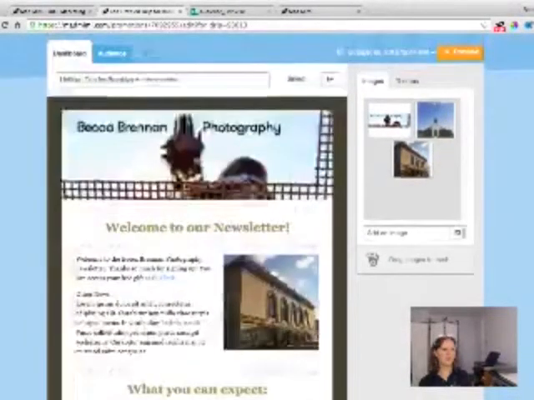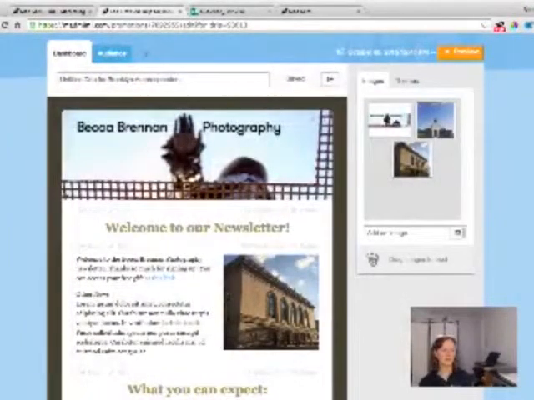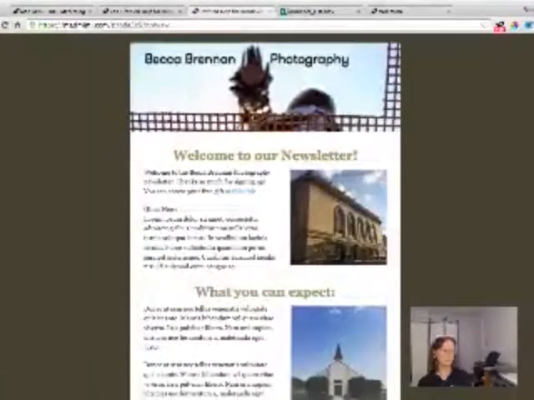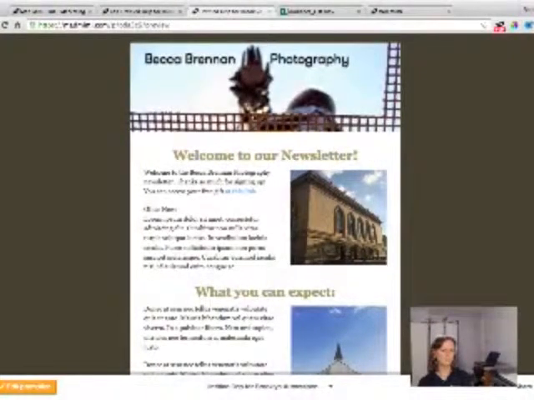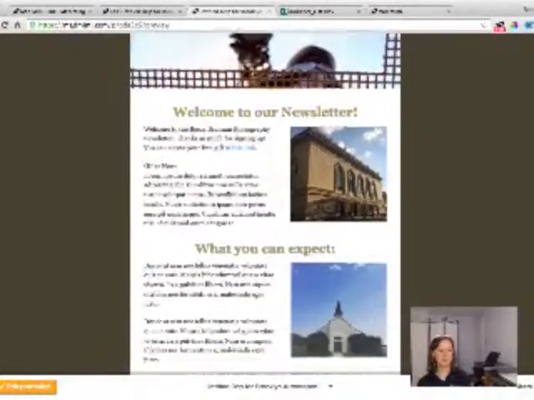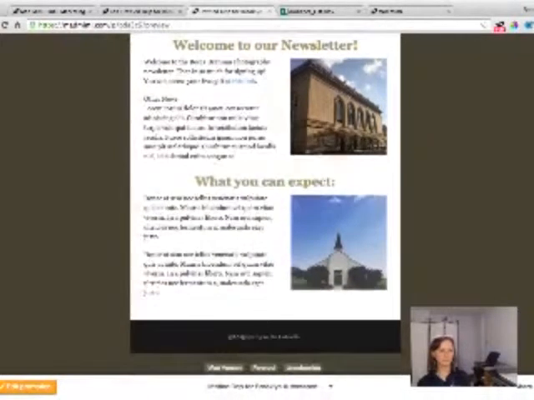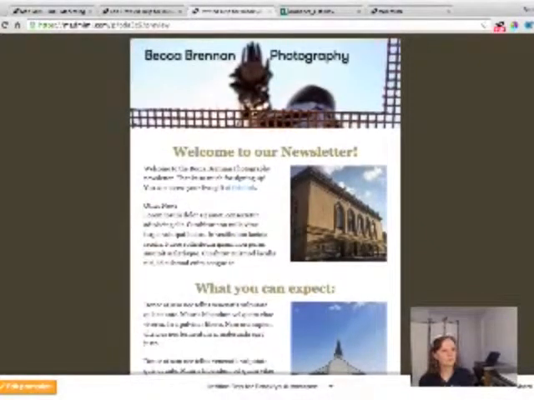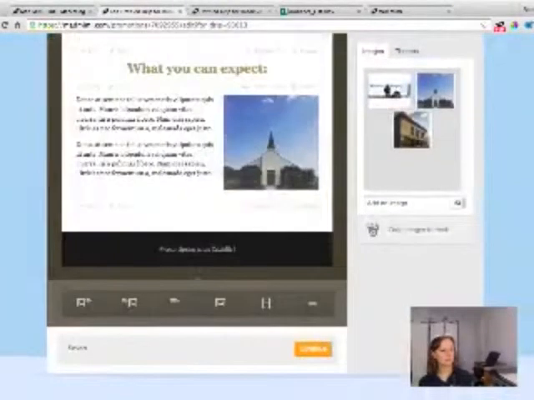building your newsletter. So now we're going to take a look at our preview version. When we click on the preview button, we'll see sort of what it's going to look like when it hits people's inboxes. So it's a nice way to see it without all of the formatting options and blue lines that glow. So now we have our section title, our photos, and our clickable links. And I think it's pretty much ready to go. So what I'm going to do is, once this is all finished, I'm going to click continue.